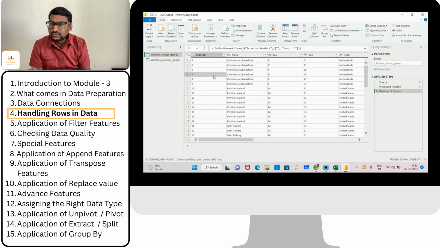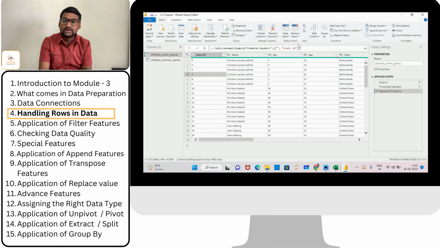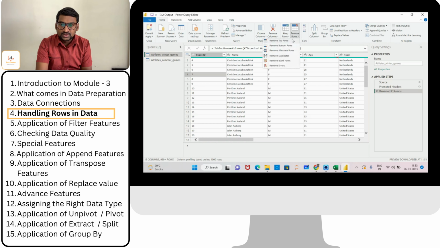Let's suppose we want to remove a few rows. Under Home, there is a group called Reduce Rows, and there is an option called Remove Rows. Here are options like Remove Top Rows, Remove Bottom Rows, Remove Alternate Rows, Remove Blank Rows, Remove Errors.